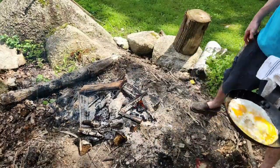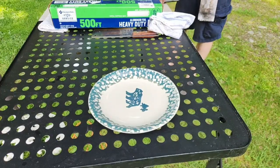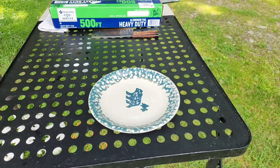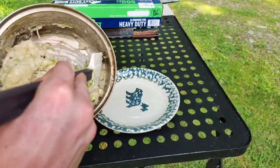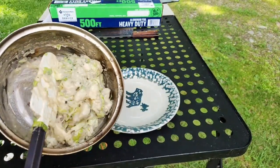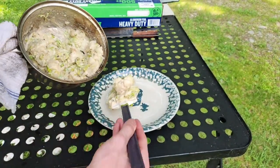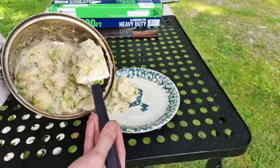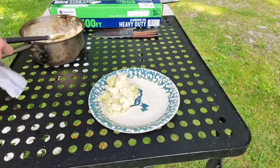Now I'm gonna move us over to the table so we can plate it up. And let's finish her. All right, so first and foremost, we are going to be throwing our potato gratin on there. Look at that, it thickened up into a nice, dark, smoky, leaky potato mess. It is creamy and it is decadent. And we're just gonna give a little bit right there. On one corner of the plate, we're gonna set that one aside.